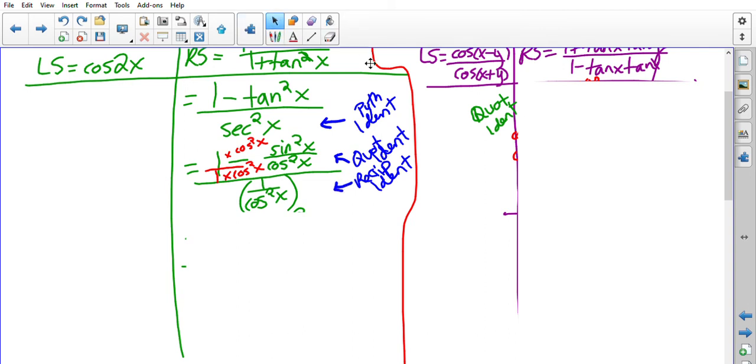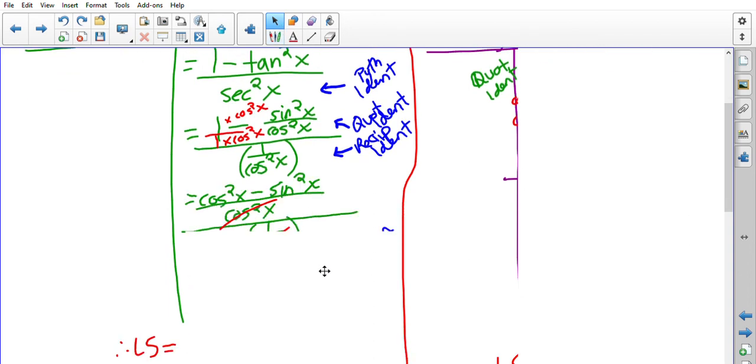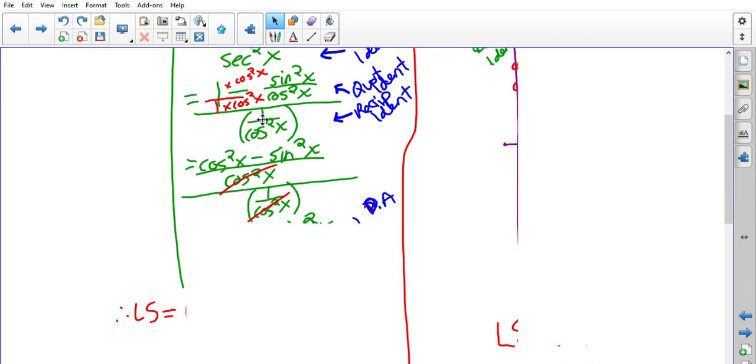Okay. All right, so I know it looks very ugly. A lot of students make mistakes when they have lots of fractions like this. Now I want you to work with the numerator. Okay, so the numerator is 1 minus sine squared x over cos squared x. So the only way I can simplify this numerator is if I find a lowest common denominator. Okay, so we're finding a lowest common denominator of 1 and cos squared x. Well, that has to be cos squared x. So I have to multiply the top and bottom by cos squared x. Okay. So what does that give me in the numerator here? Okay, so that means I get cos squared x minus sine squared x all over the common denominator of cos squared x. Okay. Now we still have to deal with the denominator, okay, and that's still 1 over cos squared x.